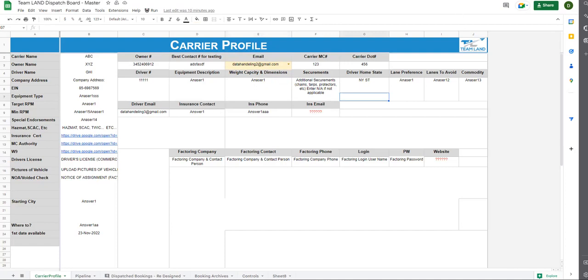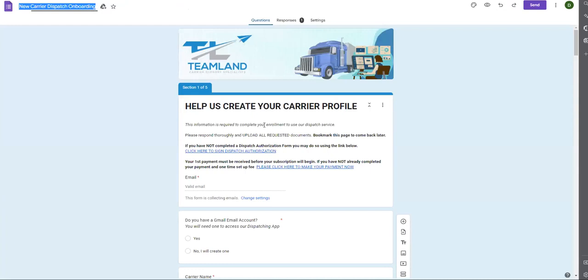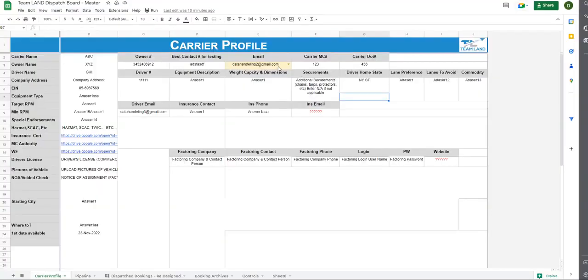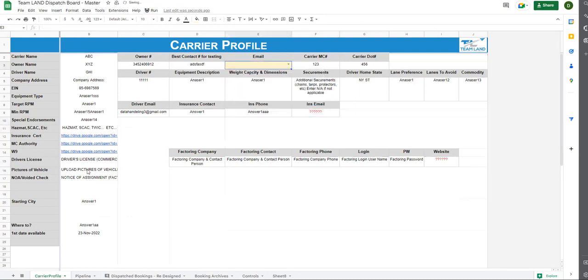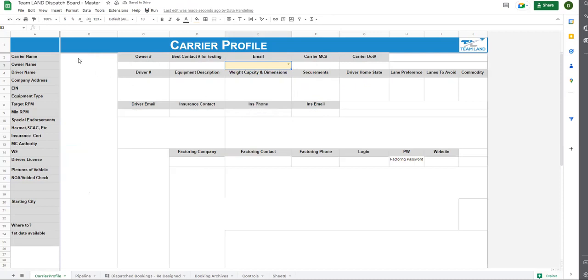Okay, so what will happen? As soon as a driver updates the information using this form and the data goes inside this database, this dropdown will get automatically updated. You can always select the dropdown data from here. So I'll delete this and you will see all the related information will be deleted. And mind it, these are not formulas, this is basically code working on the backend.